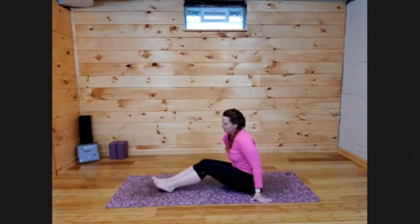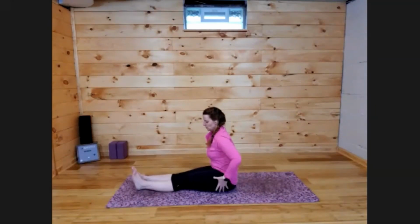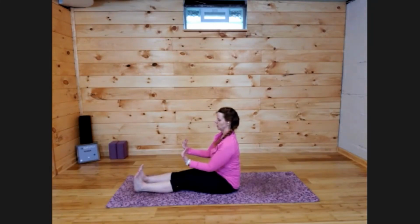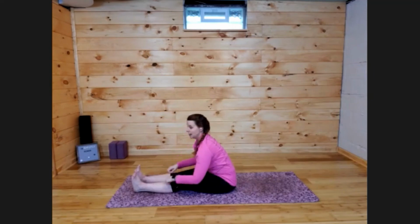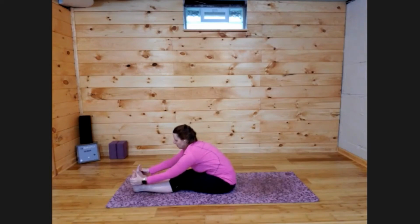Or wherever it makes most sense. So the legs out in front of you, they're maybe touching, maybe about a hip width. I like mine a little bit spaced. And then flex those toes back towards your face. Reach the arms up as you find length through the spine, and then hinge and either grab onto your pant legs, your shins, your ankles, or if you have it today, you might reach the feet, you might not. It's quite all right if you don't.